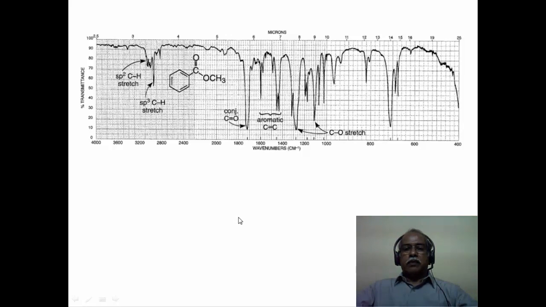So depending upon the usage, it is normally the transmittance, but one can also measure it in absorbance mode. The infrared spectrum has different kinds of bands, and these bands are responsible for the various stretching frequencies of the molecule, the various stretching modes of the different kinds of bonds. For example, you have an sp2 CH stretch, an sp3 CH stretch, a carbonyl stretching band, an aromatic CC stretching band, and a CO stretching band. So the different kinds of stretchings occur in the molecule, and the infrared absorption takes place at select frequencies, which puts out the signal in the infrared spectrometer to give this kind of spectrum.